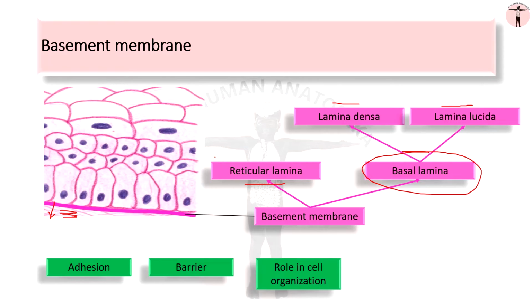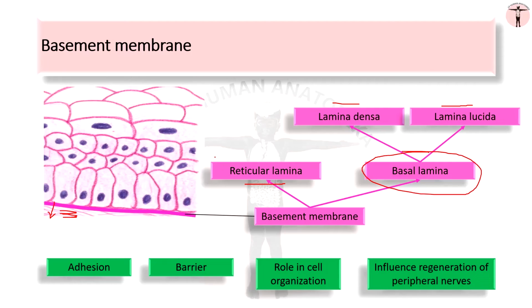Recent work suggests that basement membranes may play a role in cell organization as molecules within the membrane interact with receptors on cell surfaces. Substances present in the membrane may influence morphogenesis of cells to which they are attached. The membranes may influence the regeneration of peripheral nerves after injury and may play a role in re-establishment of neuromuscular junctions.